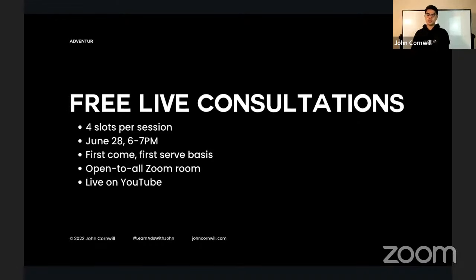Of course, as someone who would like to avail the free live consultation, kapalit lang naman doon, you need to somehow publicize some of the information. Pero ikaw na bahala kung mag-share ka ba ng screen, o sabihin mo lang ang mga figures, o may photo ka lang about your ad. It will be first come first serve basis. Yung Zoom katulad pa rin ito, pwedeng magsumali lahat. Pwede kayo mag-join sa Zoom, pwede din kayo manood ng live sa YouTube.